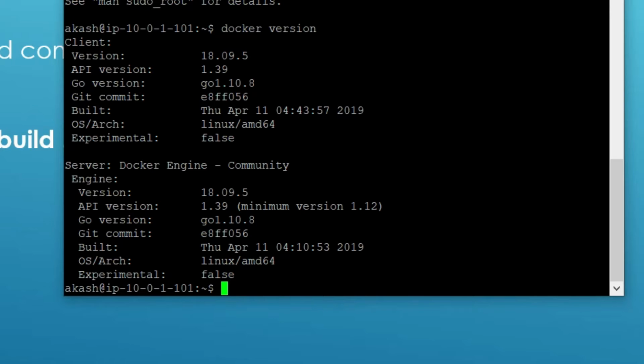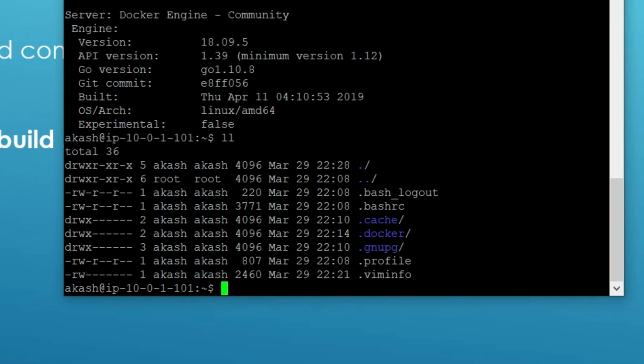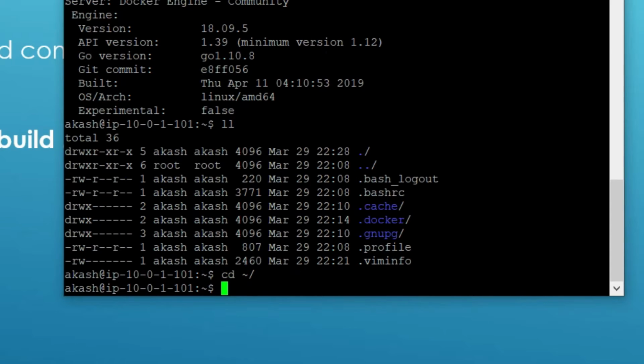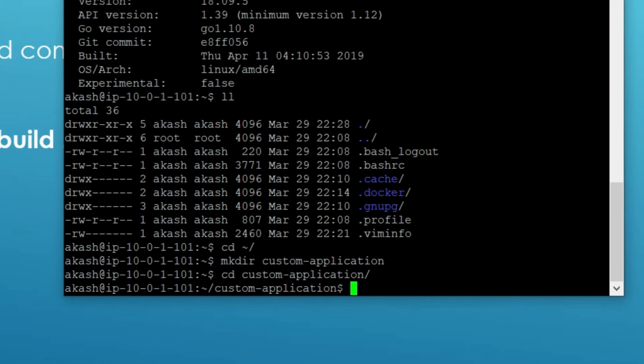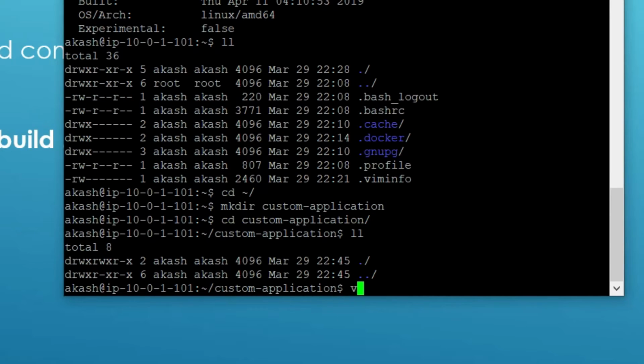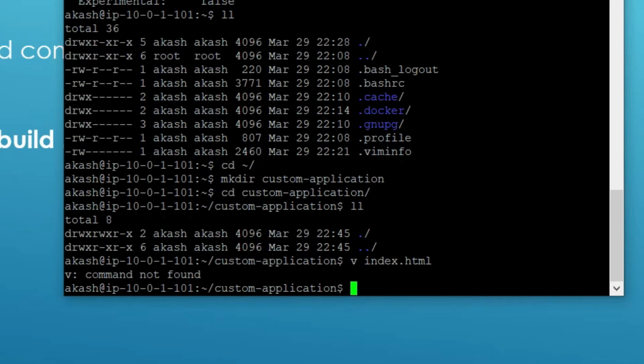Now I'll just create a project first. First go to your home directory, and create a directory called custom application. cd custom application, and then first create index.html.